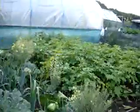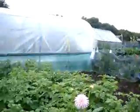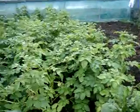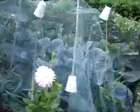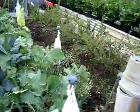This is Elic's garden. This is Jimmy's brother. So he sets his garden out very similar. Sorry, I nearly fell off the step. So potatoes, again empty ground. He's got dahlias in between. He's got some big cabbages in there, all netted up because we do have a lot of pigeons around here. He's got sprouts.